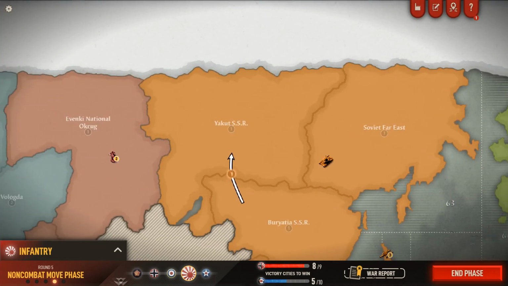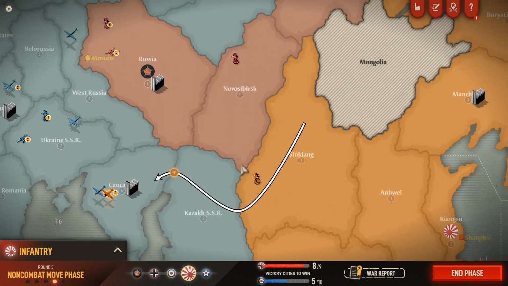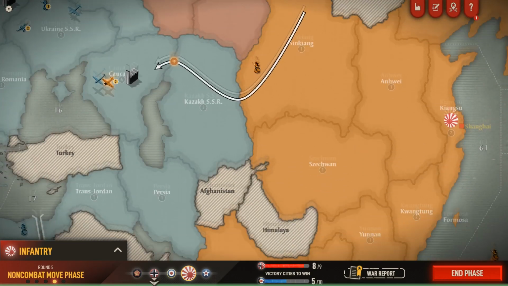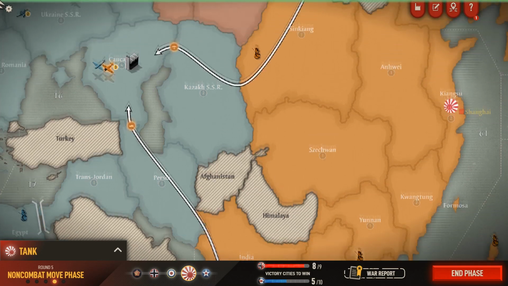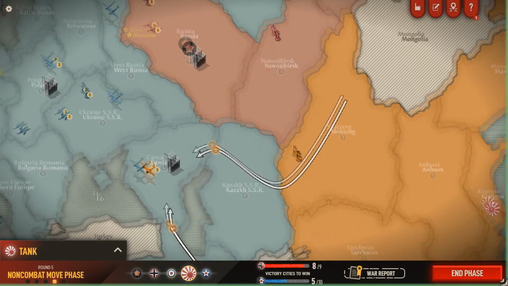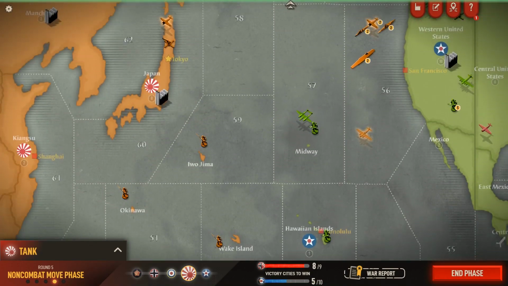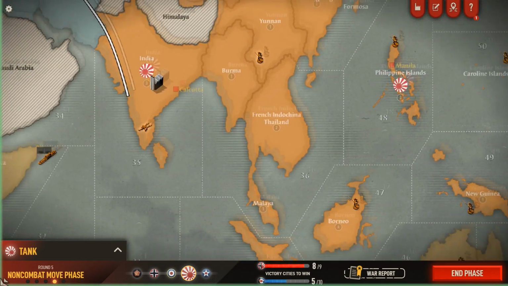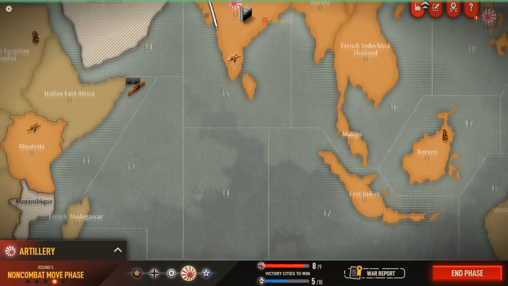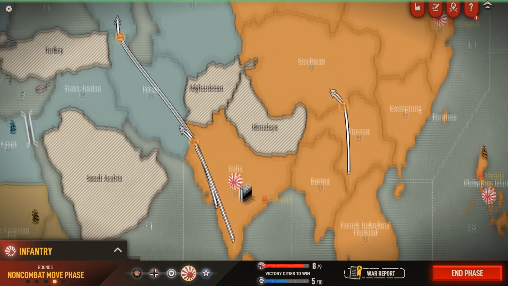Meanwhile, the Japanese will continue to advance toward Russia as well. This armored unit can move to the Caucasus also. Nice. Man, I really messed up by not being able to move those units to Western Russia. That was just a big, big mistake. I could have sworn I had some transports here off the coast of Japan, but apparently not. Meanwhile, we'll move this forward. Okay.